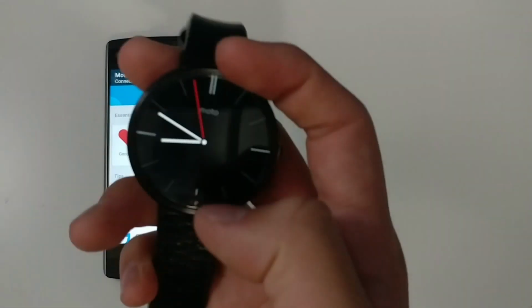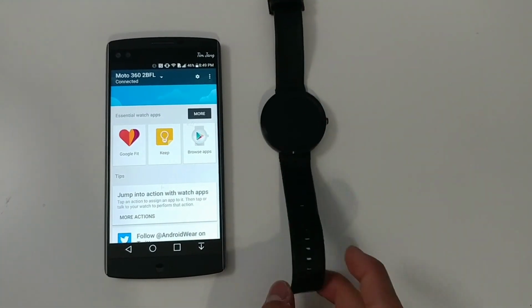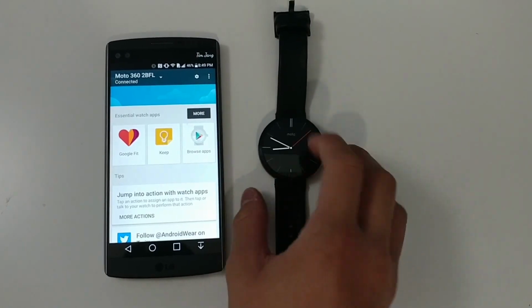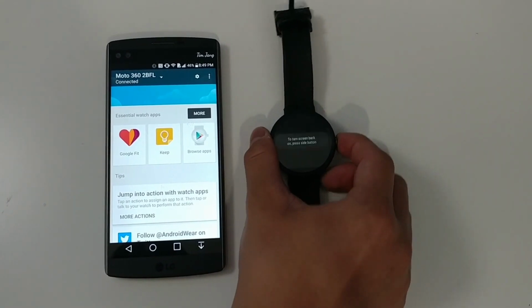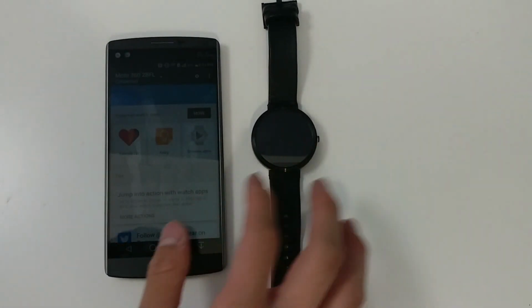And other stuff that I want to talk about is the battery life. The battery life is really good on this. I think everyone can get over a day on it, especially if you don't do full brightness or the brightness boost feature. Oops, I just turned on the theater mode. So that's another mode when you're in the theater or something. You can turn on that mode and it will never turn on, so it won't distract other people.